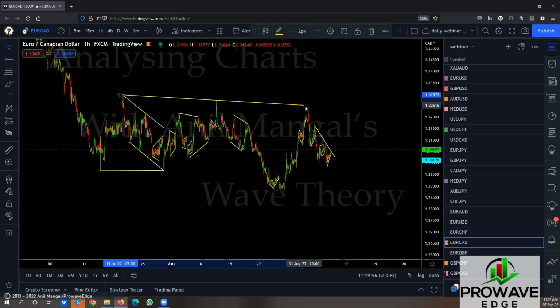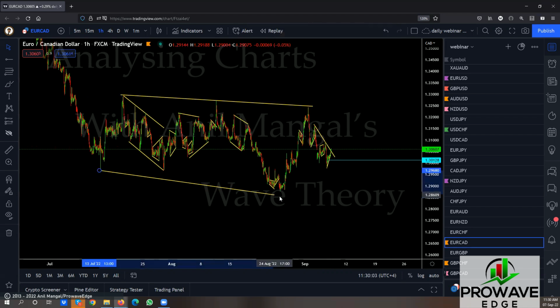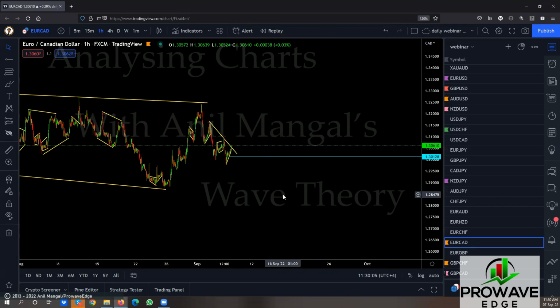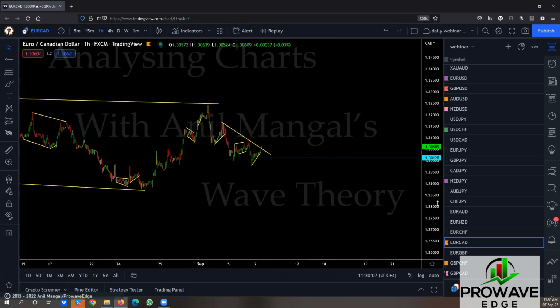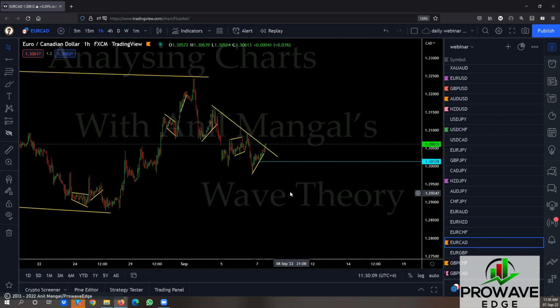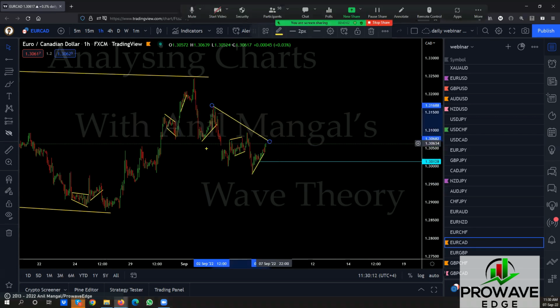And I like this pattern more. We actually made a forecast on that pattern that it's going to be this pattern, and it turned out that is what it did. So we're not going to change it in the middle now, unless we have enough reasons to change it. Now there's a rare chance this becomes a running flat. This here becomes a running flat because this has more correction. This was not that sharp, but relatively sharp, and this one could be relatively sharp and you could still drop.